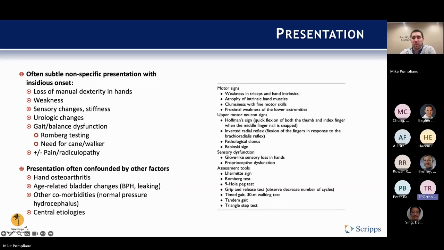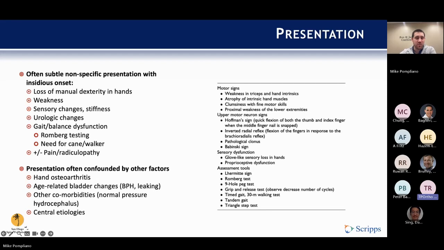Also commonly represented is worsening of balance and gait instability. It can be subtle, such as needing a hand railing while going up and down stairs, or it can be a little bit more obvious, like recent use of a cane or a walker. It's very, very important to remember that pain may or may not be present, and it's a less reliable symptom. So some patients even come into clinic and they say, hey, my neck doesn't bother me. Why are you focusing so much on my neck? And I've had a couple even almost get upset that you're talking so much about their neck, but they don't even know that that's where the problem is originating from.